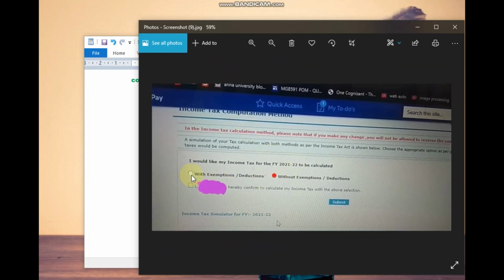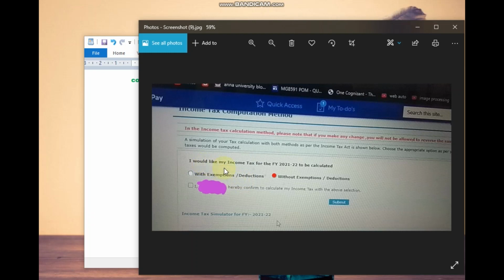Suppose you select with exemption or deduction, then you have to provide your documents where you have made some investment, like your mutual fund or your PF or your house rent allowance, wherever you have made some investment and you want your income tax computed after removing those investments that you have done.